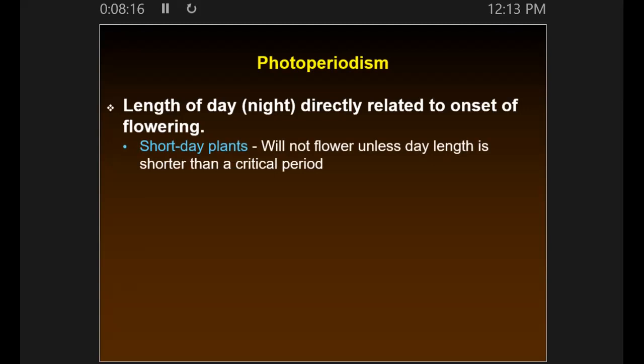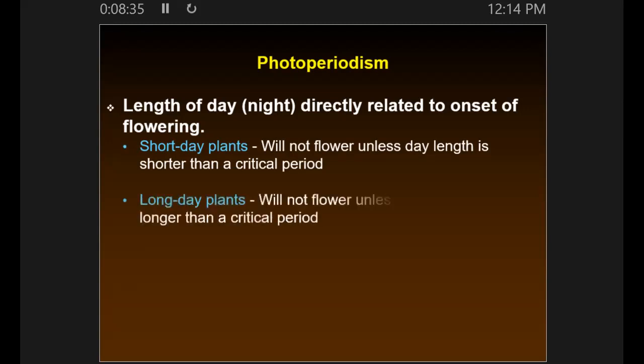It means that they're not going to flower unless there's some day length. They have to be under a critical day length. And I'll show you an image, we'll work through it to have this make more sense. So a short day plant will not flower unless they're below a certain critical time period, a shorter day. And then a long day is just the opposite. They're not going to flower unless they have periods of light that are longer than some critical time stretch, okay?